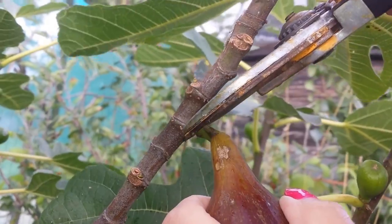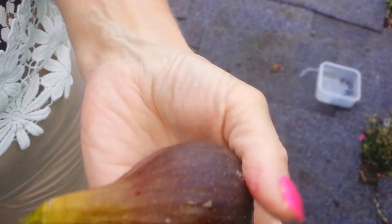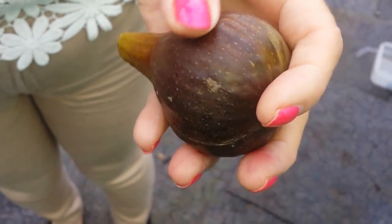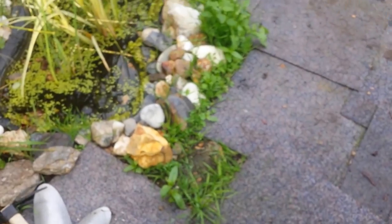That's quite large for a fig, I must say. Can I see how big it is in your hand? That is very big — that is the size of a small pear, a medium pear. Can you put it beside one of those pears just to compare? We have a pear here.